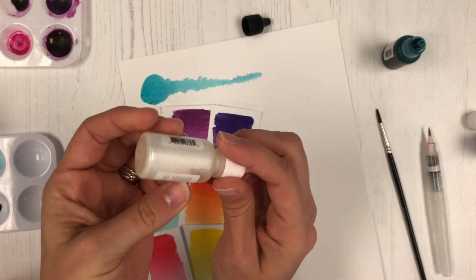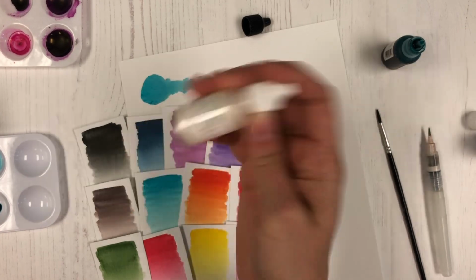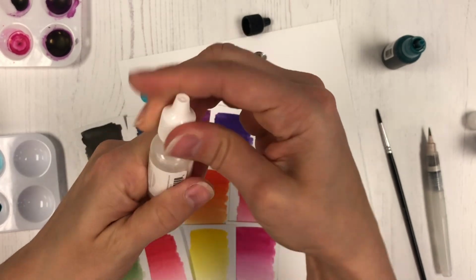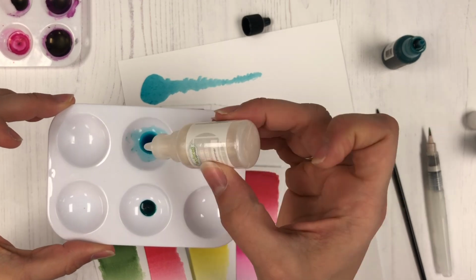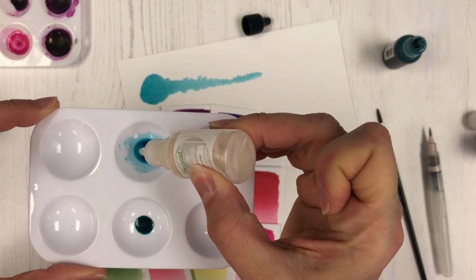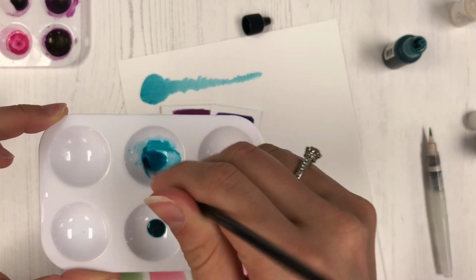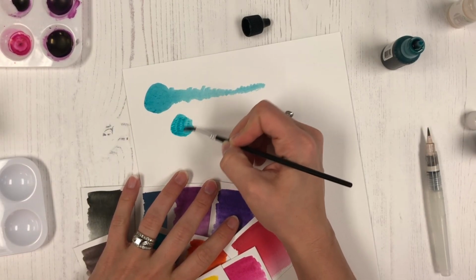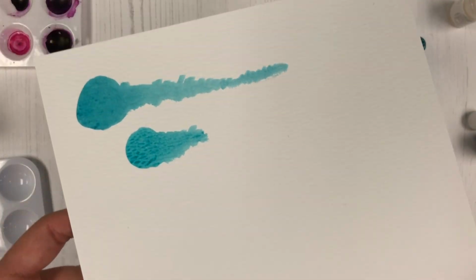And now I want to show you the shimmer in action. So you can see that some of those shimmery bits, they do pool into the liquid, so you want to make sure you shake it very well before you use it each time. So I'm just going to go ahead and show you a couple different ways you can use this. So here I'm squirting a drop into the diluted Cookie Monster watercolor that we created earlier. And after you add the shimmer, you can paint it directly onto your paper, and it adds just a beautiful shimmer to the color.